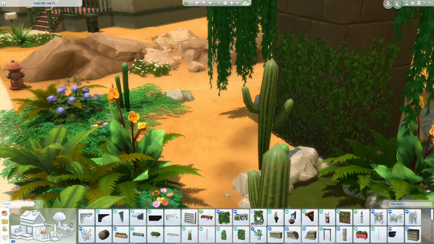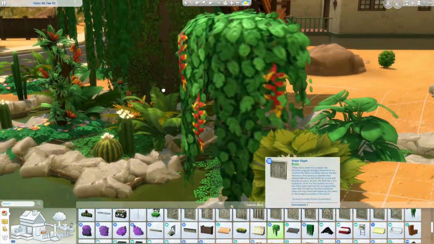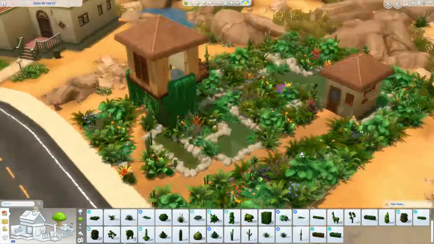As you can see, I'm putting more of the foliage in, mixing it up with the different kinds of plants and putting some ivy up there. Again, I'm going to skip forward. Here we go.